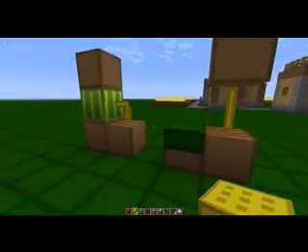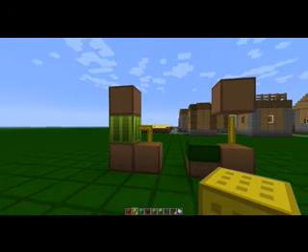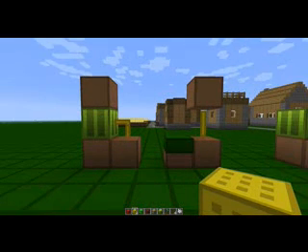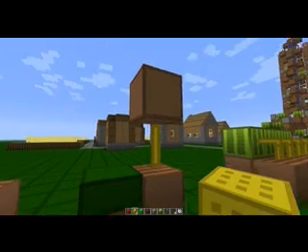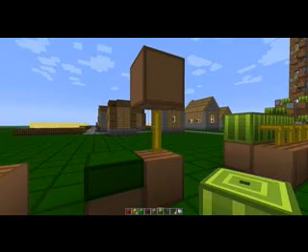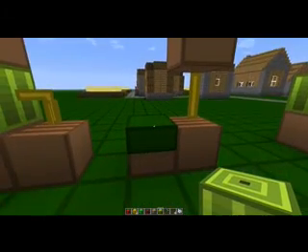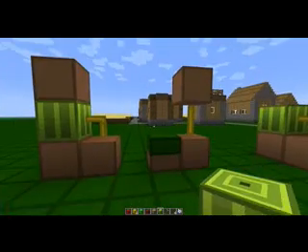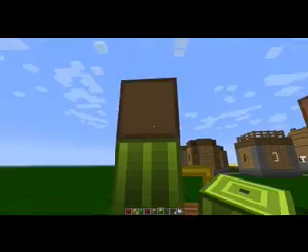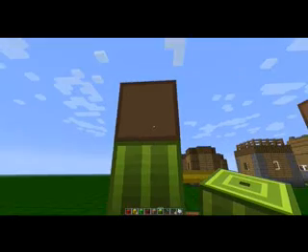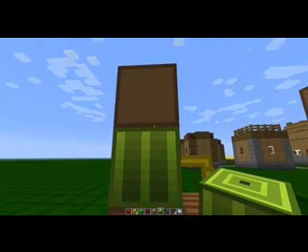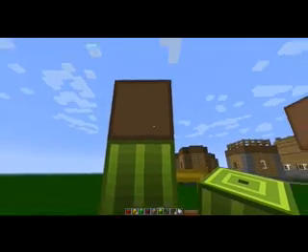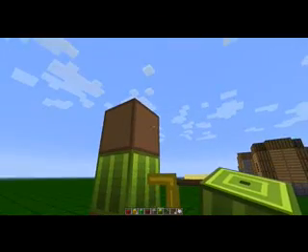So, here is the conditions under which the block will and won't spawn because of blocks above it. If you have a solid block above a melon stem, it will not form a melon next to it. It can't grow one. It just doesn't work. However, if there's a block above where the melon would spawn, it can still spawn normally. It doesn't actually make a difference what's above here, only above here.